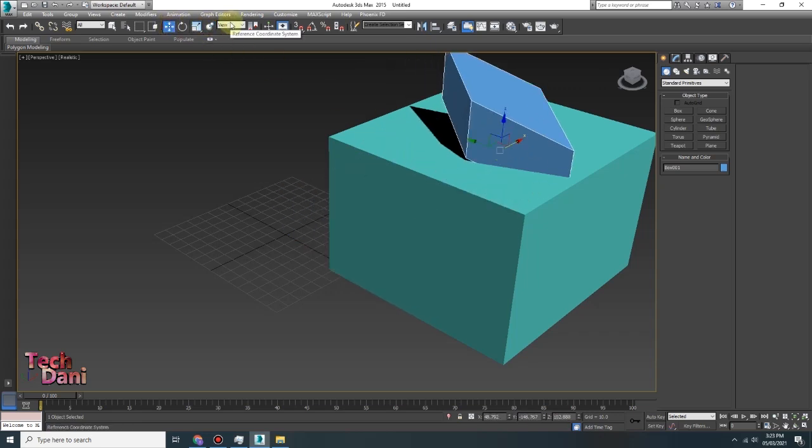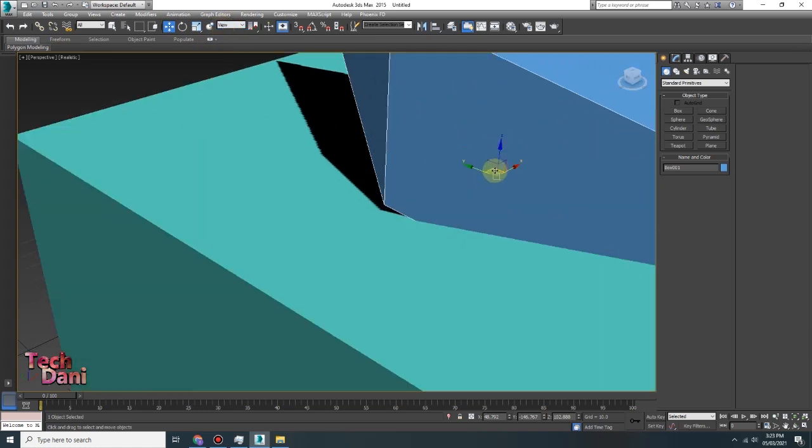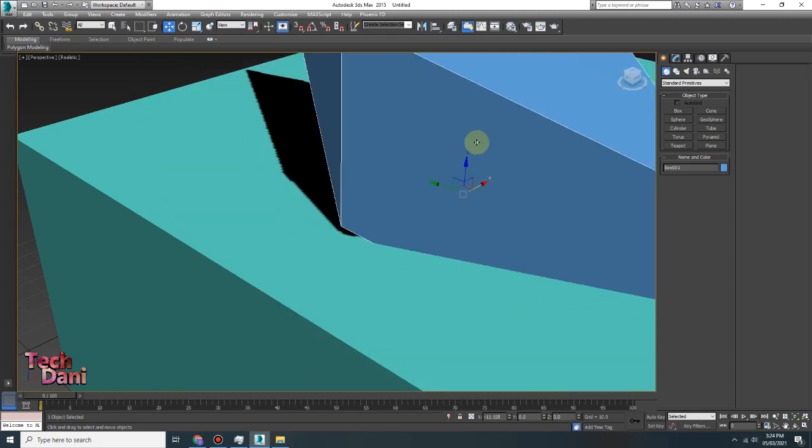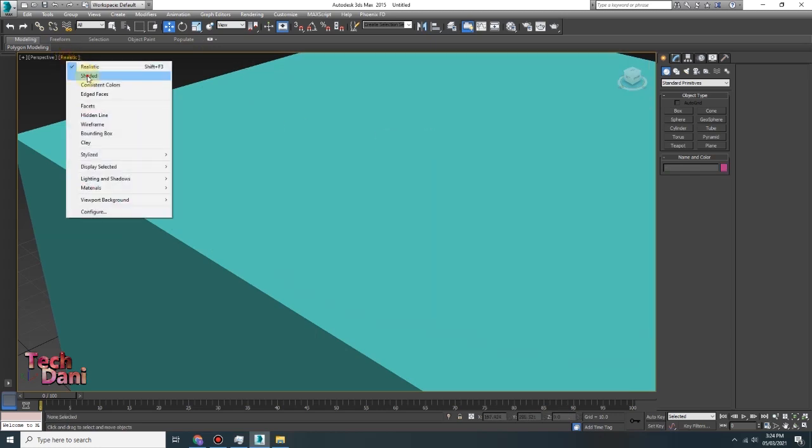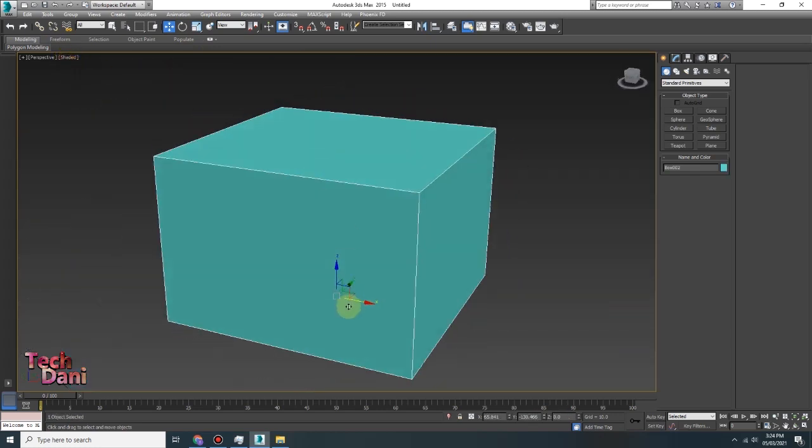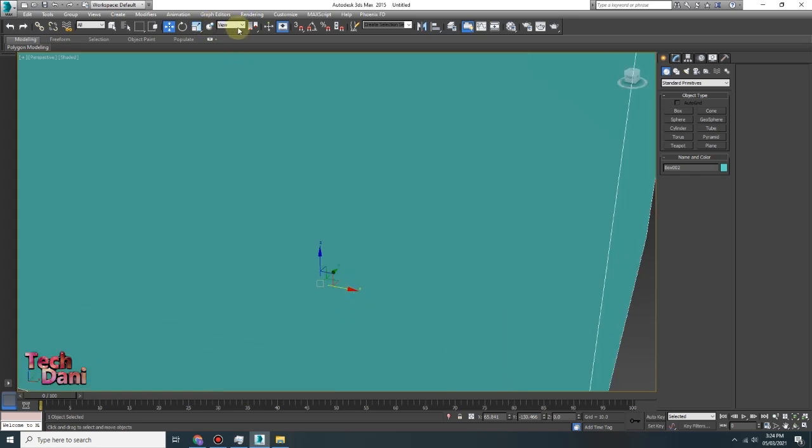Okay, this view is for the axis. You see this z, x, y, z, this is for the axis. Alright, let me remove this and select shaded here so that I can explain better. This is actually for this screen. This will affect your axis pivot point. You can see affect pivot point.